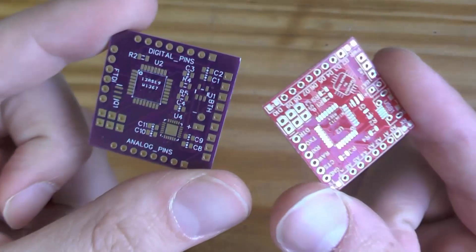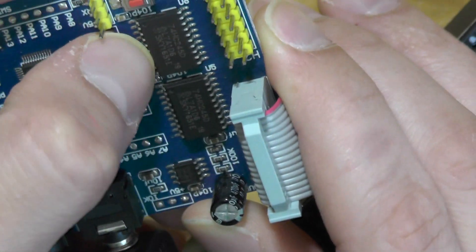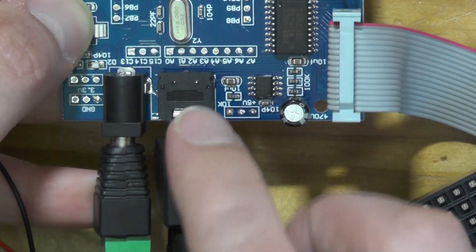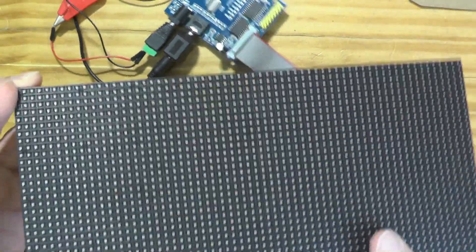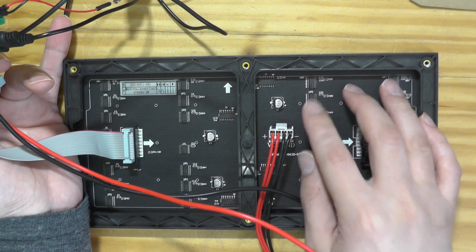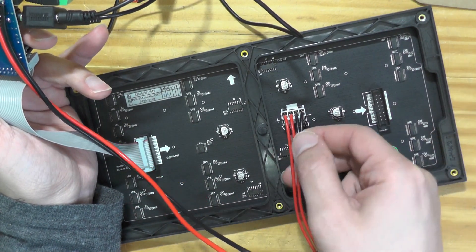I use their services all the time for all kinds of PCBs. Now here's the board and the STM microcontroller. I believe these are shift registers or logic controllers — 74HC245D. Here's the input for the music or sound and the power supply. These buttons control the color. The dot matrix board has many ICs which are shift registers to enable controlling each LED in the dot matrix individually.